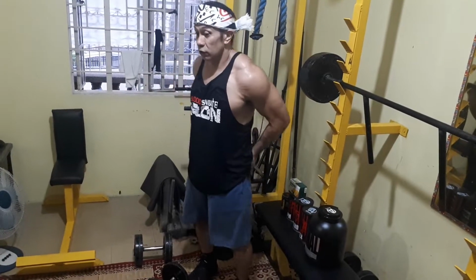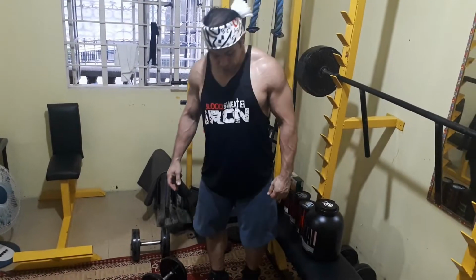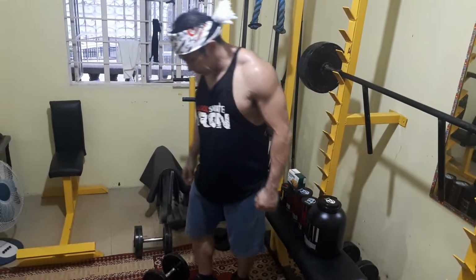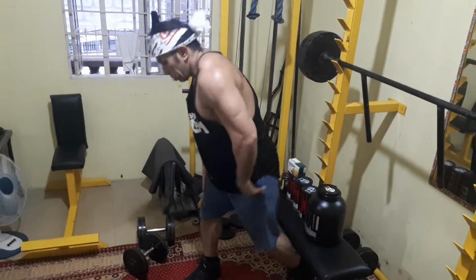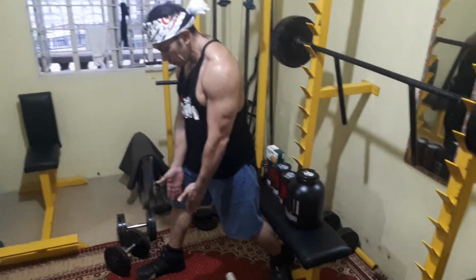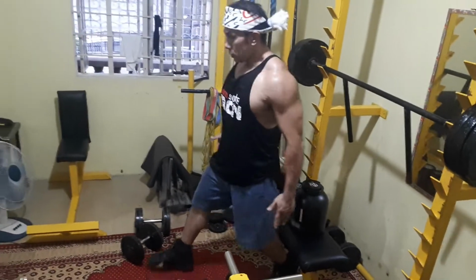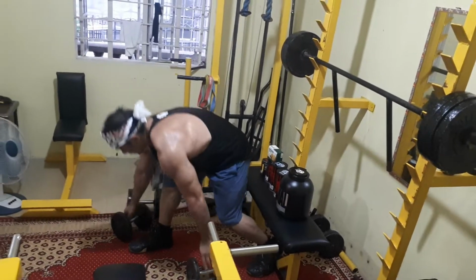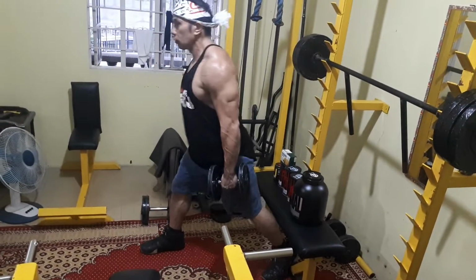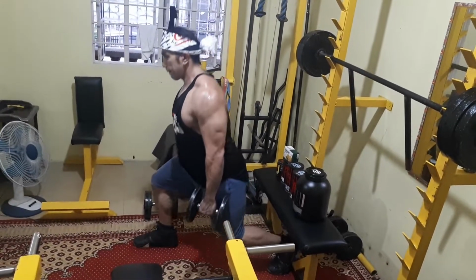So ramdam nyo rito sa glutes, no? Saka sa quadriceps. Okay, here we go. On our other leg. So kailangan may space dito, no? Or pantay. Pantay, or balance. So space. Have space in the middle. Okay, bring it up. Let's go. Bring it out.